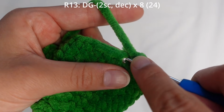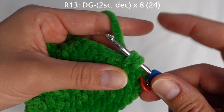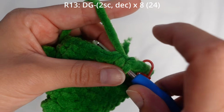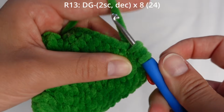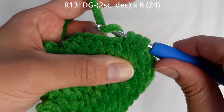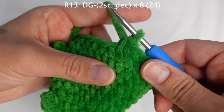So we're going to insert into the next stitch, pull up a loop, but before completing the single crochet stitch, I'm going to insert again into the next stitch, pull up another loop, and as you can see, I now have 3 loops on my hook. So now I'm going to hook my yarn and pull it through all 3 loops. And that is how you do a decrease.